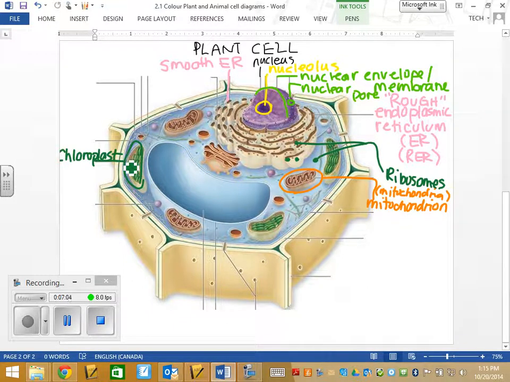If I look at a chloroplast and a mitochondria, obviously in this picture a chloroplast is green. Will everything always be in color? No. And so when you look at the structure, see how a chloroplast has what looks like little stacks of pancakes on the inside, whereas a mitochondrion has a wavy line? That could be your visual cue for what the difference between them is.